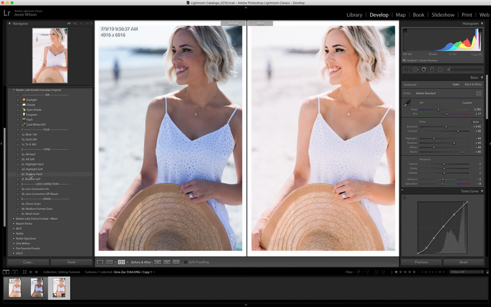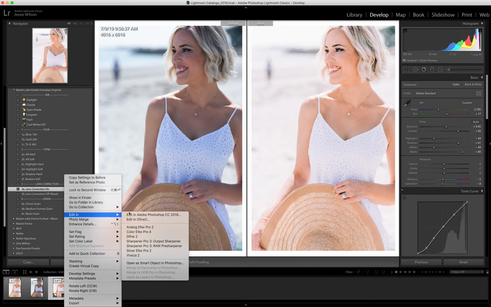Actually, I think I might have that reversed. Shadows hard darkens your shadows. Shadow soft softens your shadows. So I might click that just to soften the shadows a little bit more. And then lens correction on is going to correct any lens distortion issues with the particular lens you have. They also have this option for grain. Obviously film had certain grain values, but I'm just going to leave that off for now. And that's it. I would take this into Photoshop then to get rid of this guy, so I can show you quickly how to do that.